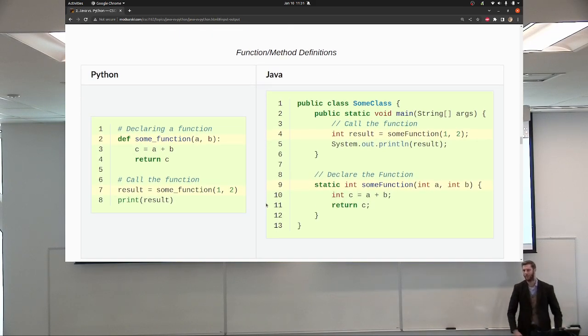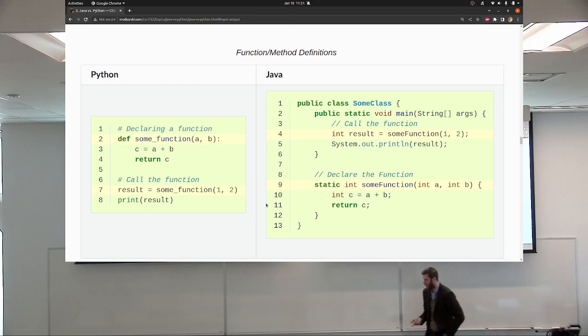Methods and functions. So, you remember, in Python we wrote functions. They're great. But then when we learned about objects, classes and objects, we learned about methods. Every function we wrote inside a class was actually really a method. Because what you would do is, if I had an instance of that object, I would call a method on that instance.